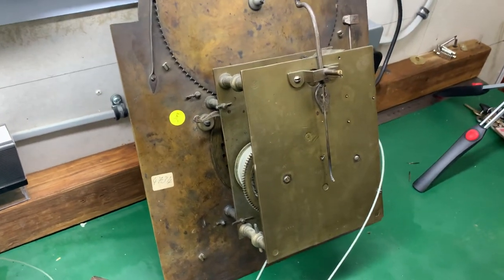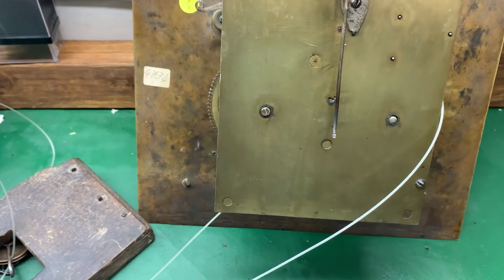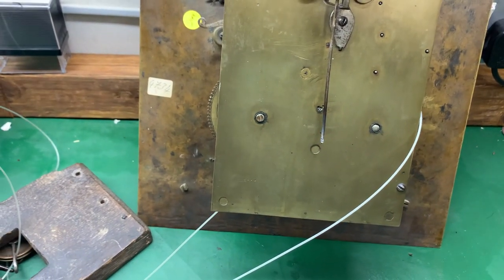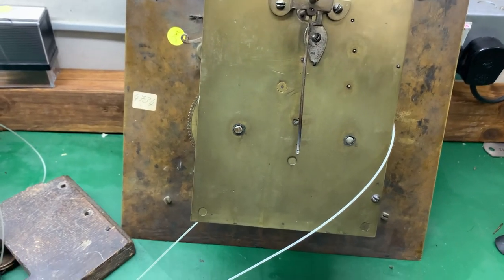Obviously it needs a really good service, but the fault that we can actually see now is that the foot is missing off the crutch wire. So obviously it's not going to work.